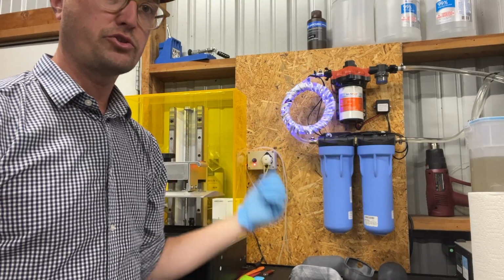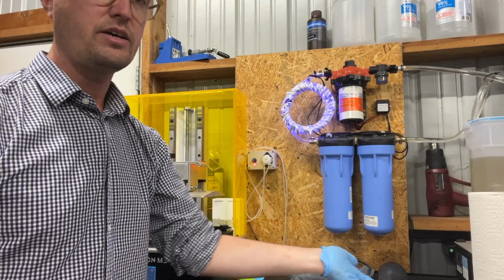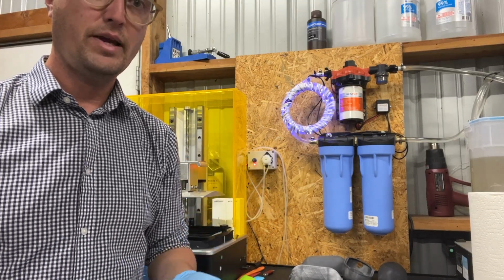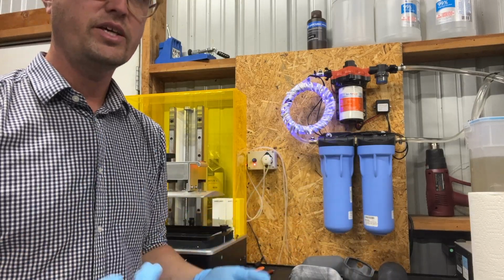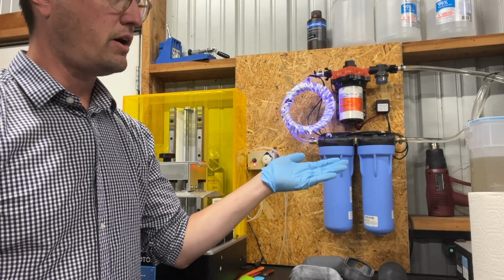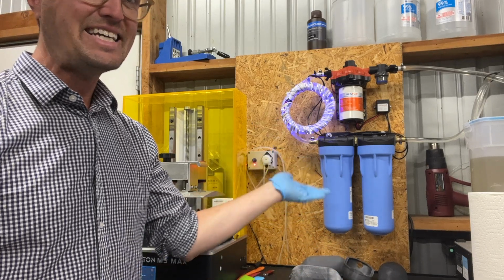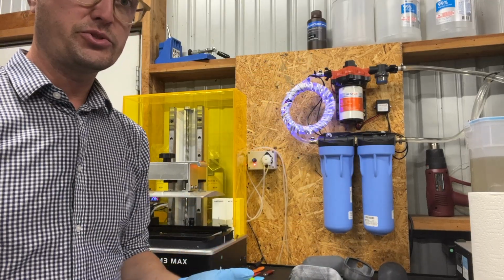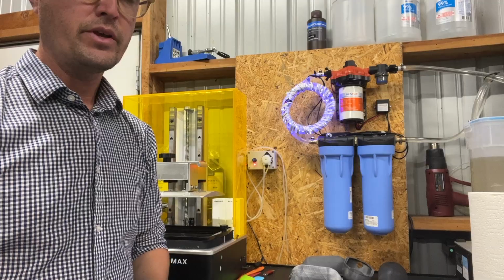I only leave the wash filtration system on whenever I'm washing prints because the amount of flow that the pump can push through this system means that this entire 2 gallons of IPA will cycle through this entire system 2 times per minute. The pump is rated at 5 gallons per minute, so 2 gallons worth of IPA roughly gives me 2 complete cycles. So if I wash my prints for 3 to 4 minutes in the IPA, that means that this has gone through 6 to 8 times through this filtration system, constantly filtering. That also reduces the risk of the pump overheating or anything like that occurring.